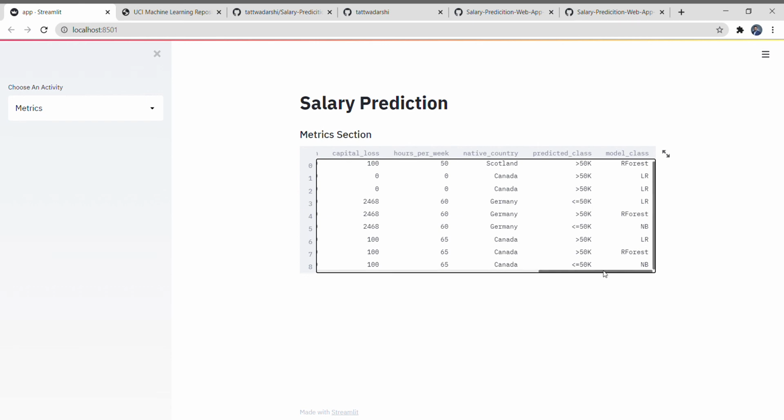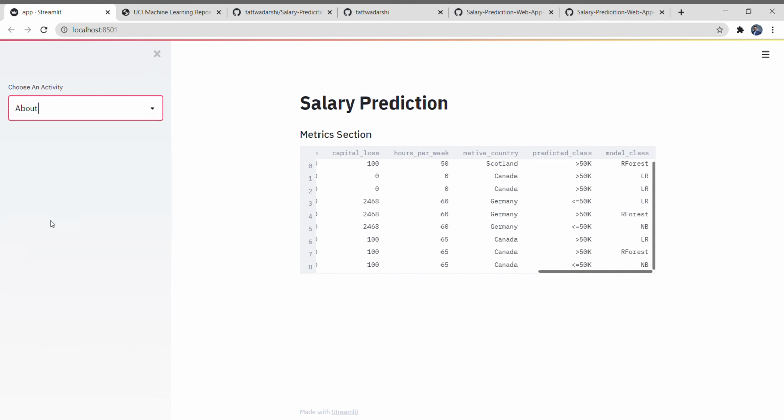This is nothing but really monitoring what we have done so far. And actually I have to add one more column regarding the time and the date. That will be more appropriate when we are doing real-time monitoring of this app. Then that's all about this, and then we have the final about page.